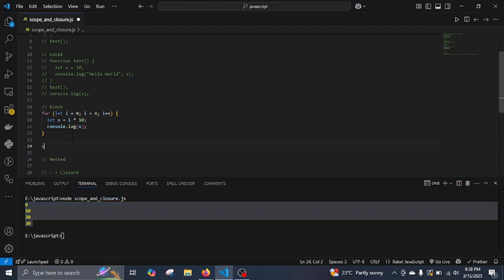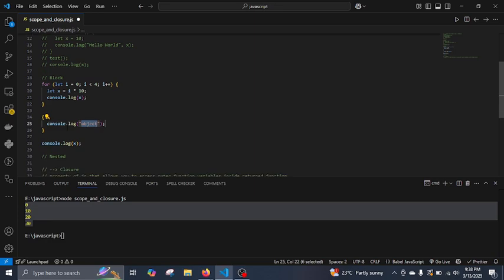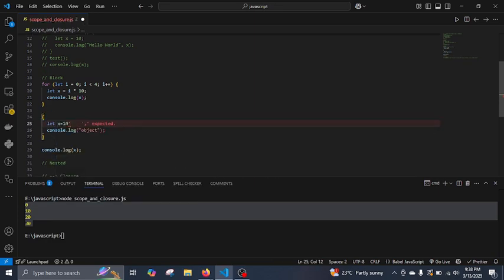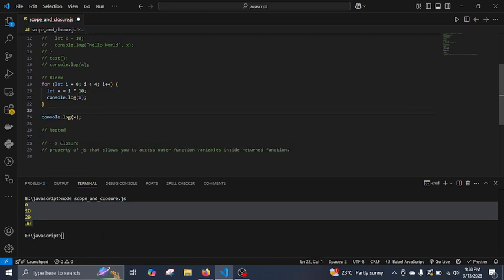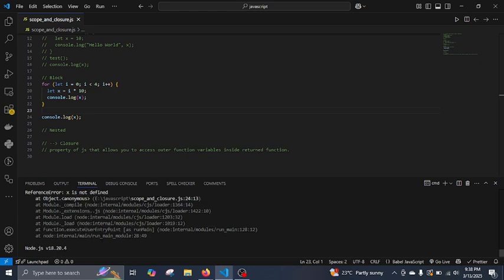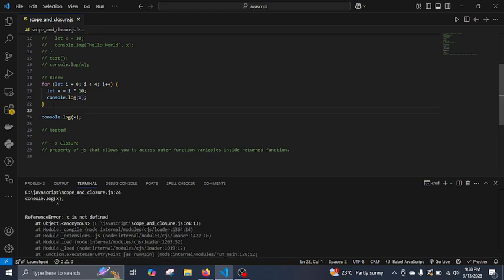Now what will happen if I try to access the x variable from here? This is block scope. Whatever you see between these two brackets is called a block. In JavaScript, whatever you write in between is only available inside this block. If I write a variable over here, it will only be available inside this block. It is not available outside this block. What will happen if I try to run this? Well, I will get an error that x is not defined because it is only available inside the block. This is called block scope.